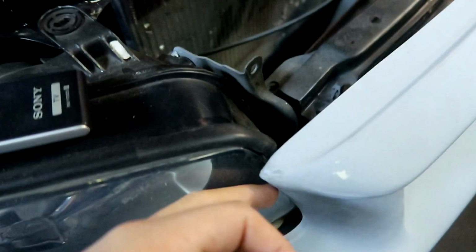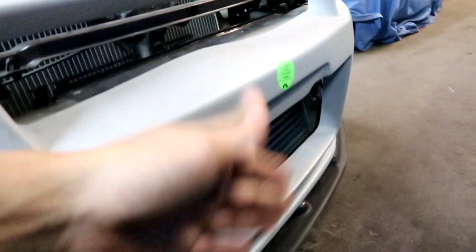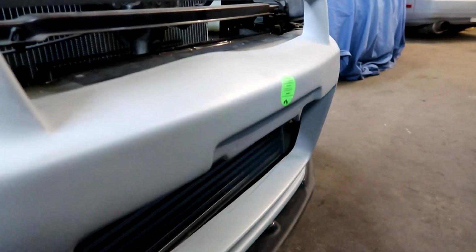If you guys saw last time, we have this little gap here, it brings it over. I could fit it pretty well. It's just right where this intercooler is, and on that side it's hitting pretty good. So we're gonna take this off, sand down, cut off part of the back, and it should fit better.